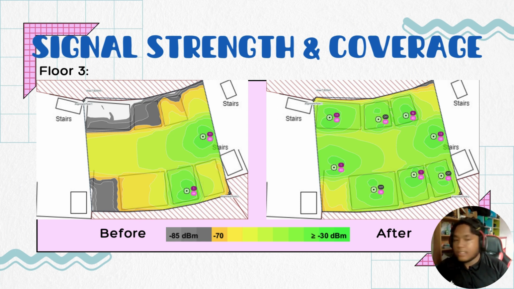And then for the after figure, the proposed floor plan, we add multiple access points. We can see each AP has a green circle around it, indicating the area of signal coverage. It is clear the changes that we made have improved signal strength and coverage significantly, because in the before one, the left side on the top is a big gray area, and for the new one, we aim to have better coverage all around the area. So there will be many improvements with this proposed floor plan.